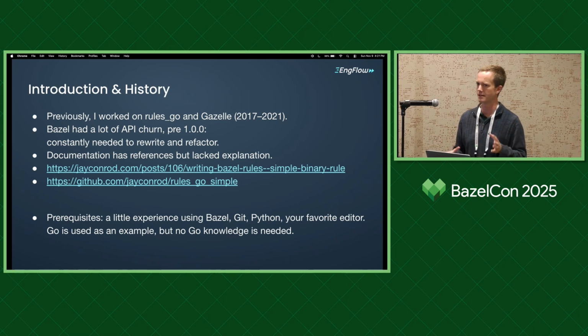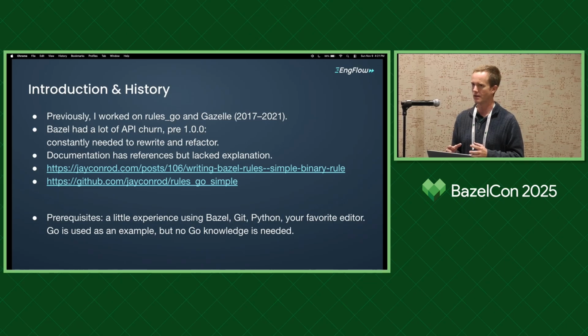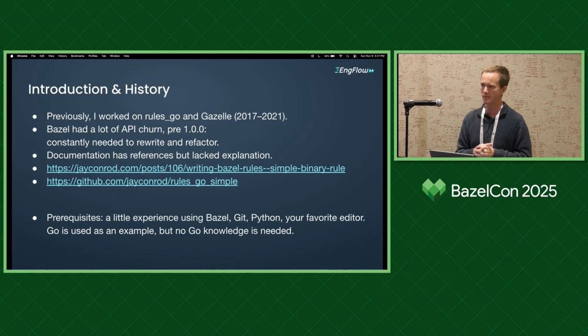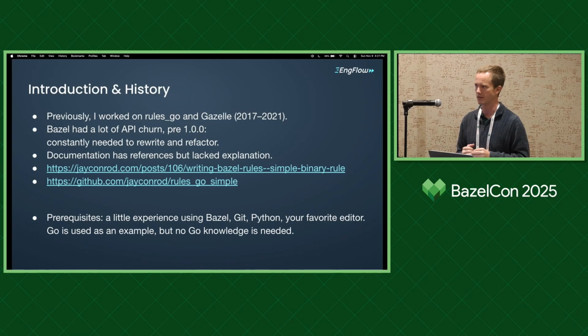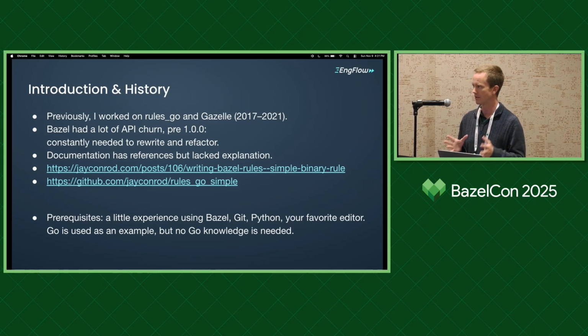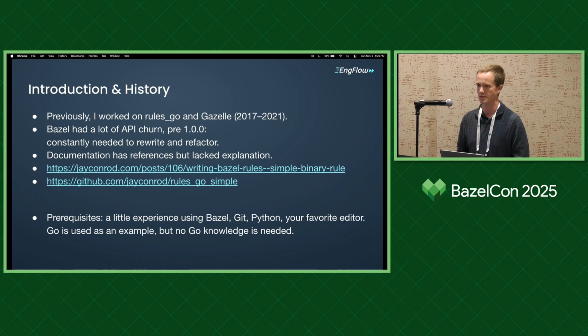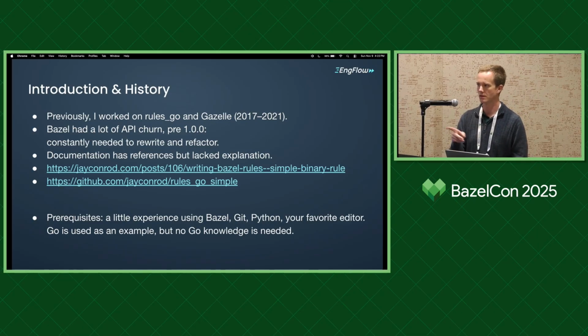I guess maybe I can get a show of hands, or just call it out: what are you interested in getting out of this course? Anyone? Organization, sure. Rule set organization, like how to organize the repo. Anyone else? Understanding when to write a rule. When to write a rule? Yes, like rules versus macros. Conventions on how to write a rule that's idiomatic and plays well with other rules. Sure, idiomatic rules.